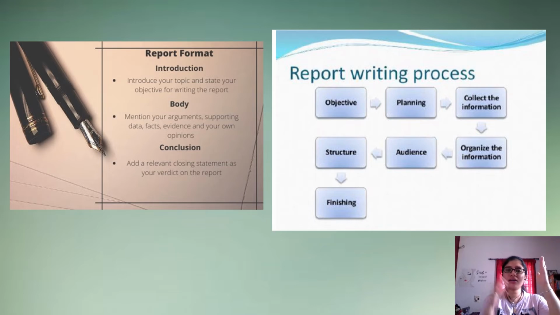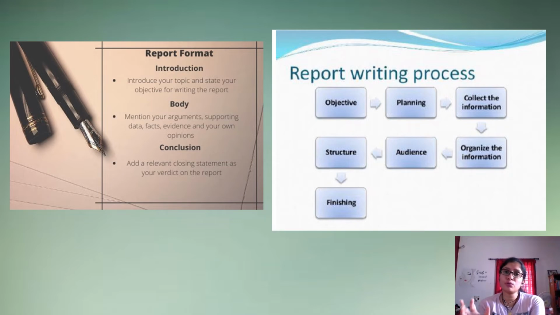So you should add it in three parts: introduction, body, and the conclusion. That doesn't mean you will give the headings as introduction, body, conclusion, not like that. It should be a single passage, but you should be very careful in adding these details properly. Now all this information we know, but how do we do this writing? How can we do this?